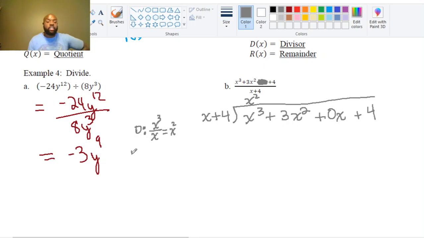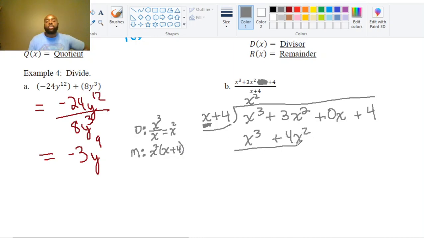So that's my division. And then my multiplication actually takes that x squared that I just wrote up there and multiplies it by every term in that divisor, right? So the division step only uses the first term in our divisor, but the multiplication step uses both terms. That's the difference between when we do numbers versus when we do polynomials, right? Notice when I distribute this, I get x cubed. And when I distribute that to there, I get plus 4x squared.